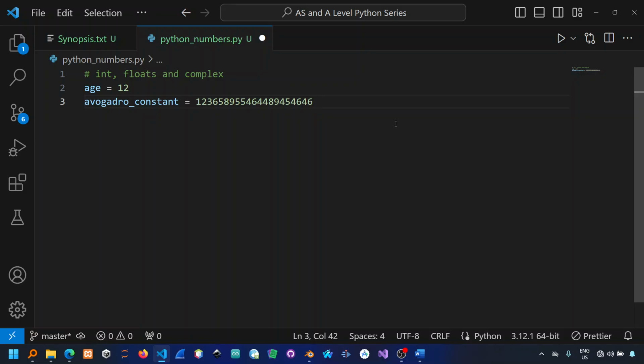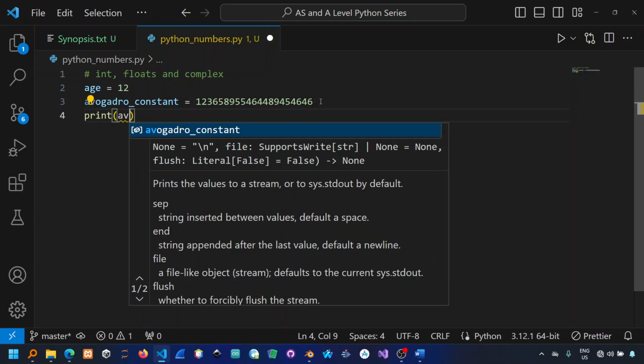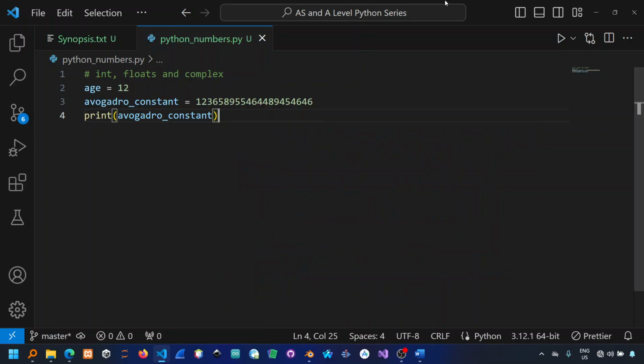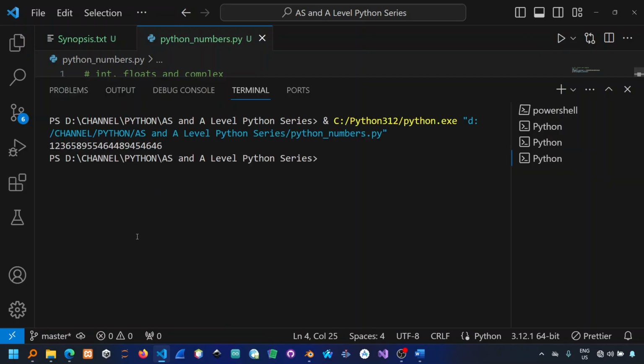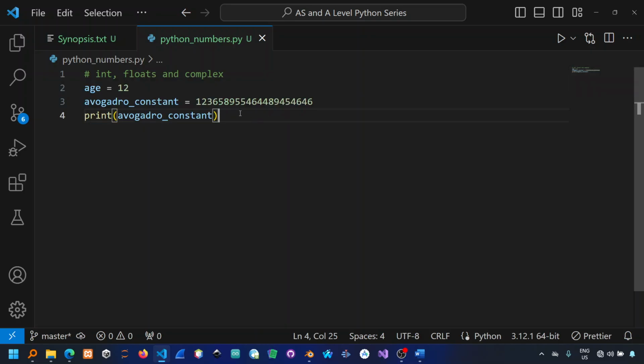Of course, this is not the actual value of Avogadro's constant, but it's just an example to show you that an integer in Python can be of unlimited length, and Python is not going to have any problems handling that. So maybe you could just go ahead and print Avogadro's constant. You realize that Python doesn't even complain, it just prints out that very large number. So that's an integer.